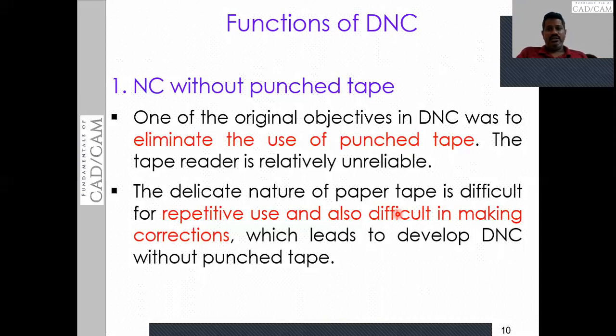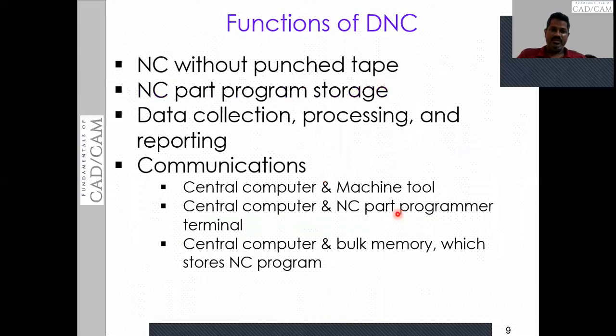Then the other disadvantage is that when you use the punched card or a tape, you cannot modify during the work. While doing the work, you cannot change anything. Once you write the punched card, you need to execute that. Otherwise, you have to throw that punched card away if you find any error in it. Just like a typewriter-like device, we type everything. We will code the program on the card, so that it will be fed into the machine tool to perform the actual work. Then we have discussed these functions.